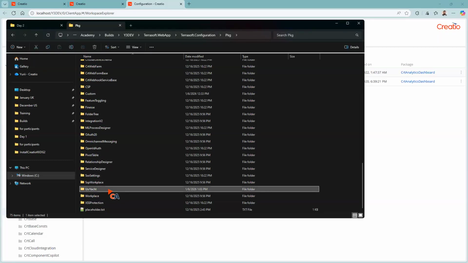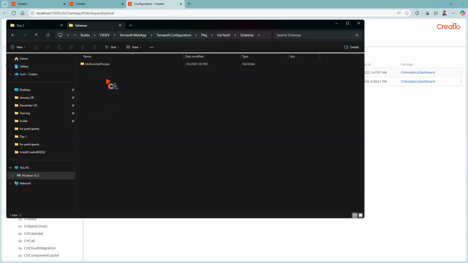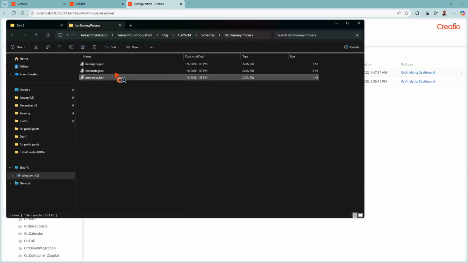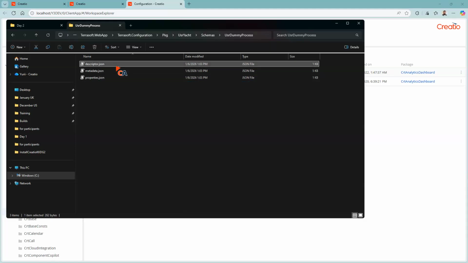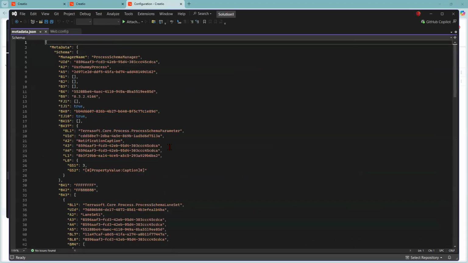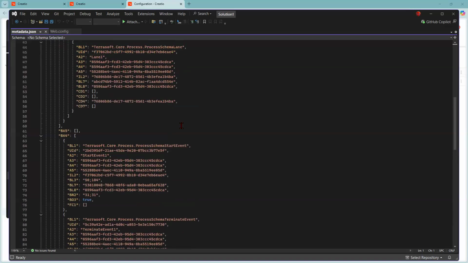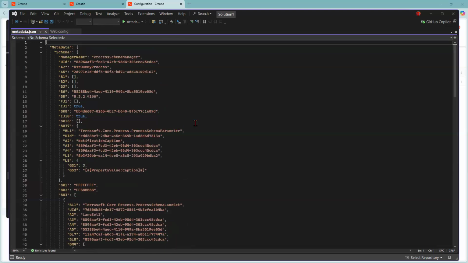But now we will see our user yacht in the file system after that download. And under schemas, we will see our dummy process schema. It contains 3 metadata files. In fact, it's a little bit more because it's added in other libraries as well. But it has a descriptor of my business process, the properties of my business process, and metadata. This is all metadata, so it's not very descriptive, and metadata is not meant for modification.